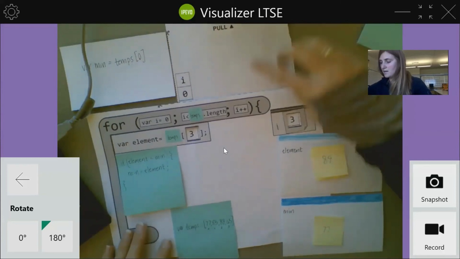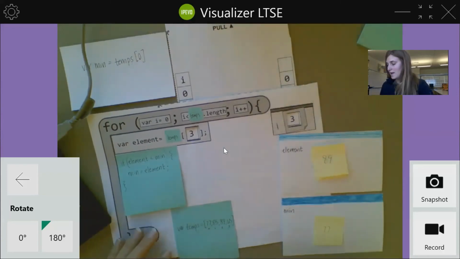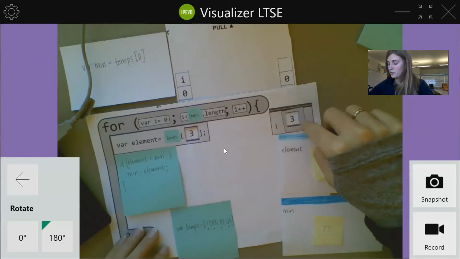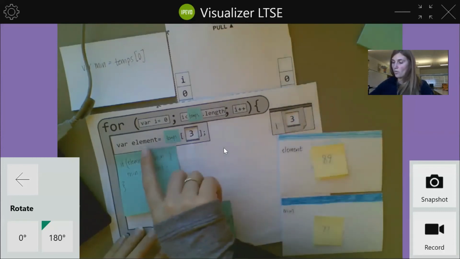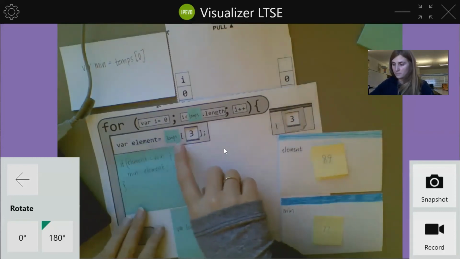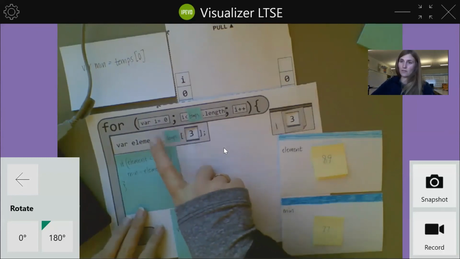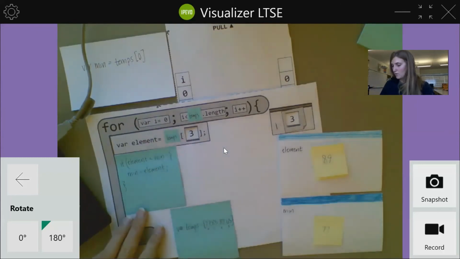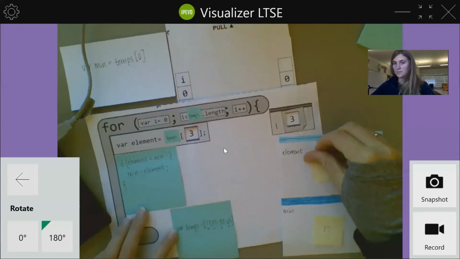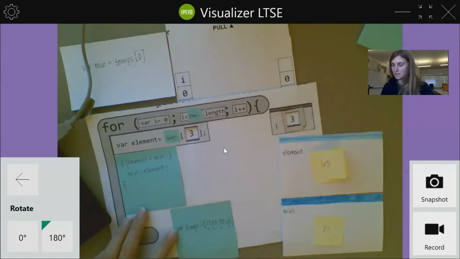We just update the I. We add 1 to I. I is 3. So now we assign the value at index 3 of the list temps to the variable element. At index 3, the value is 65. So 65 becomes the value of element.